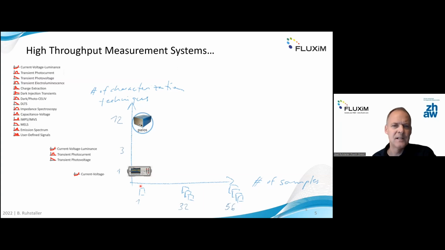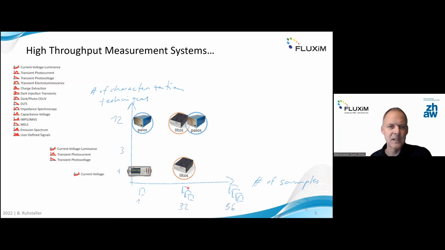up to 4 cells. But if you want to have more statistics, you could use LITOS, an instrument we designed to have 32 channels split in 4 measurement chambers at different temperatures. And of course, you can also combine measurement techniques for characterization with this high throughput 32 cell characterization. A third dimension would be the time or stressing time, which is not displayed here on the graph, which would then give even more data if you repeat the measurement techniques and stressing at different cells.